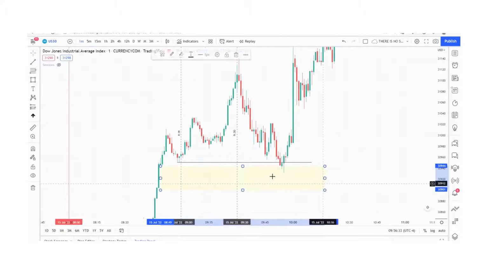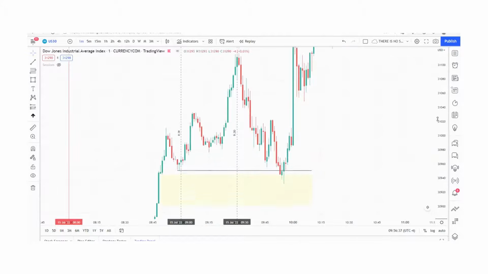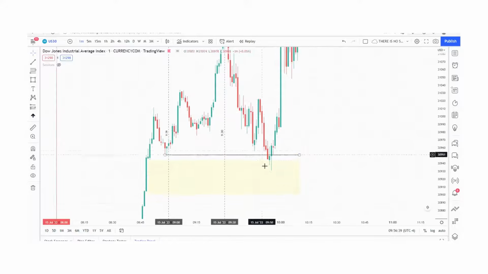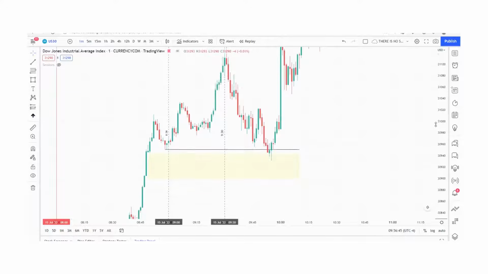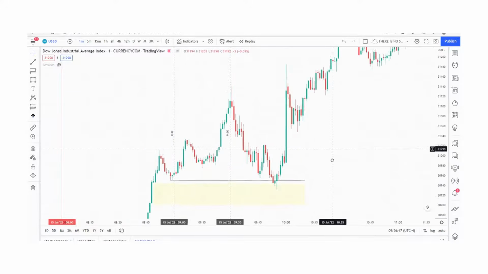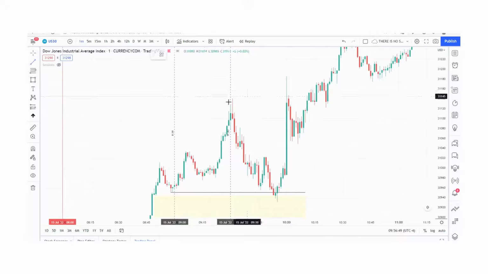Right in here. So you might say to yourself, well, I don't really feel confident with this entry. Guys, once price comes beneath and sweeps out these lows, you can set a limit here to enter you into the market as the market is continuing up. And we have the same kind of layout, guys. The previous high is your target.